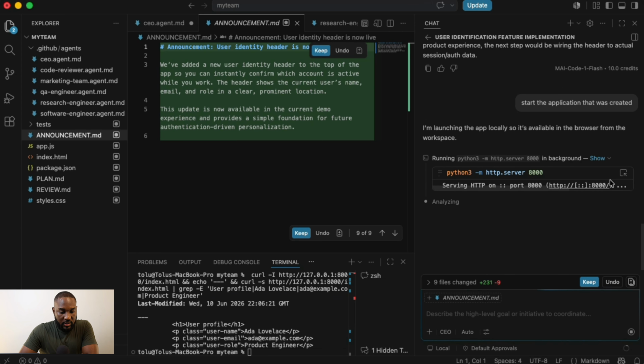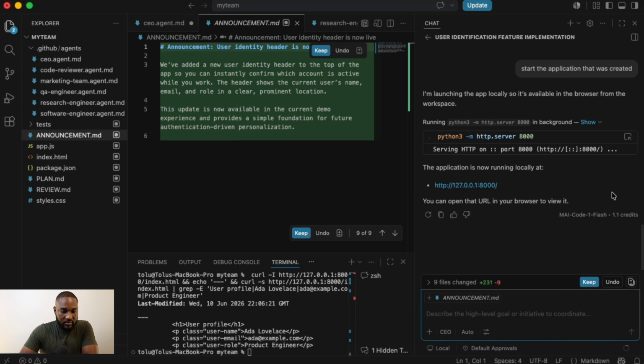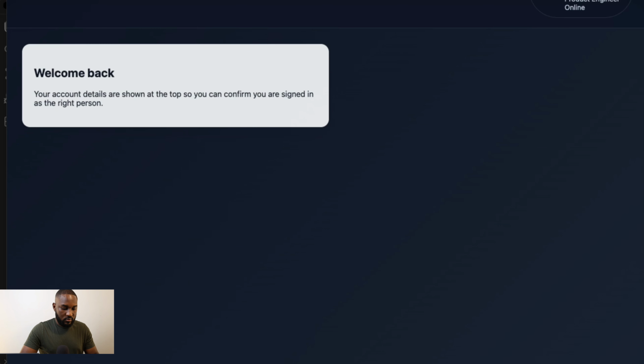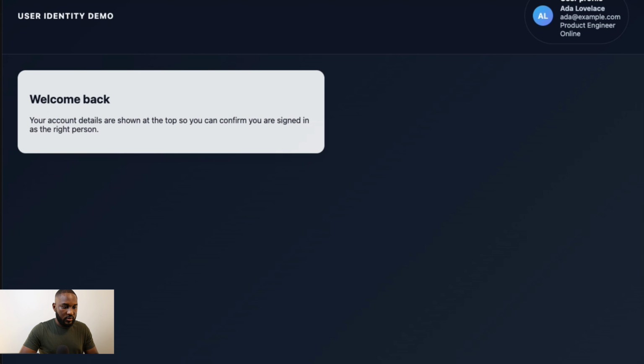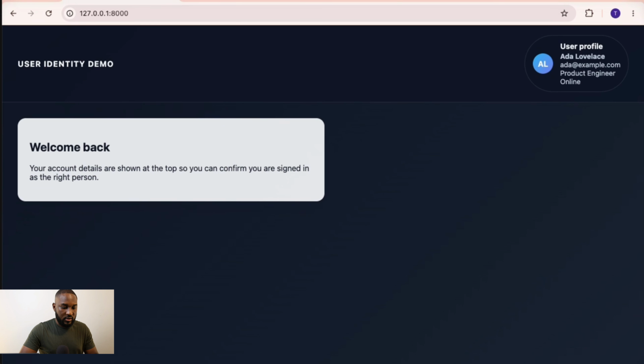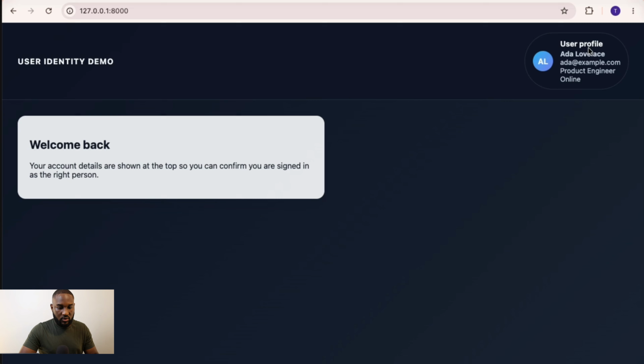I'm not in the Looker app now. Now it is running. Let us check the mobile app. It was able to create this app, as you can see, in our local environment.